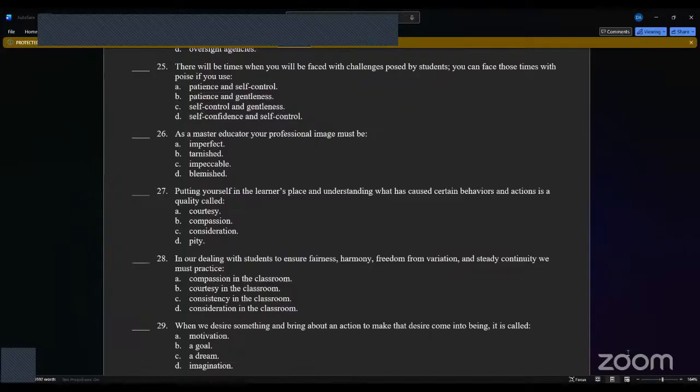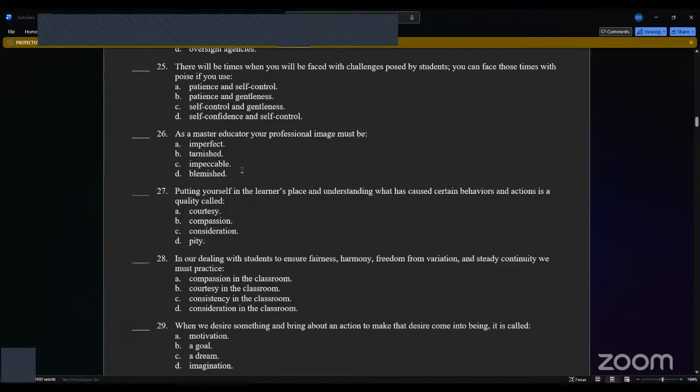At 26, as a master educator, your professional image must be imperfect, tarnished, impeccable, blemished. A, B, and D sound real bad. 26 is C, impeccable.